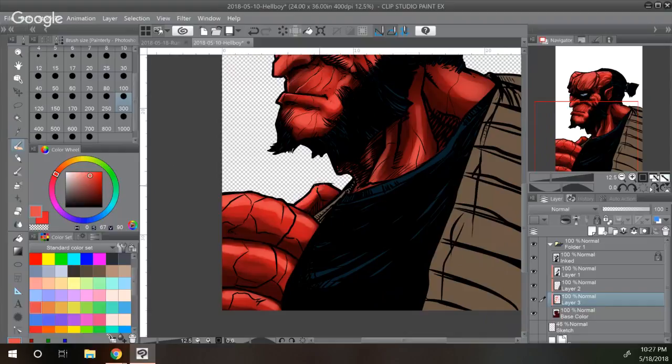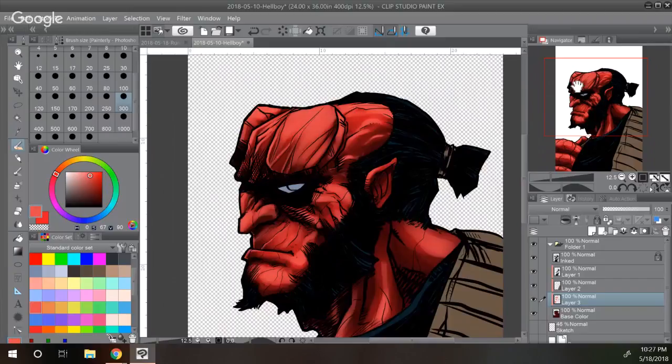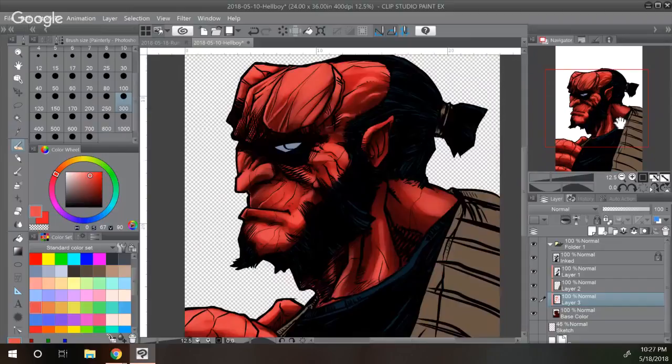Remember in school, if you actually did this, where your teacher asked you to shade some squares and some cubes and stuff? Well, that's pretty much what drawing or digital painting is. You're just shading some squares, some cubes, some tubes, and stuff like that. All right, let's give you an idea what Hellboy looks like.